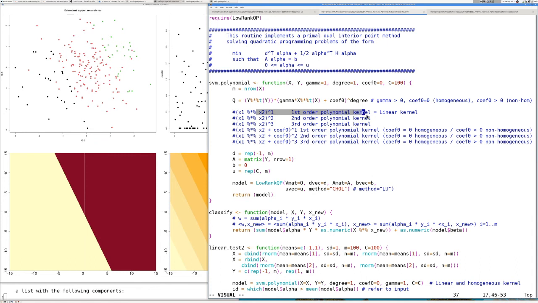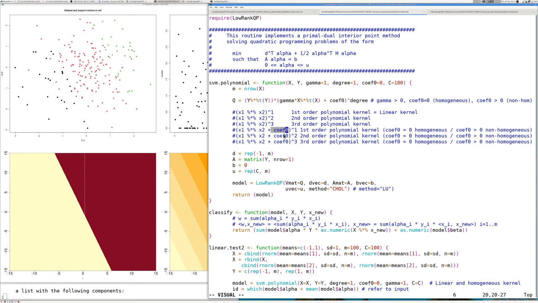A first order polynomial kernel is a linear kernel. It could be homogeneous if coefficient 0 is 0 and non-homogeneous if it is different. And of course, you guys can try some gamma values to see what happens. If it's a second order polynomial kernel, degree will be 2. Third order polynomial kernel, degree will be 3, and so on.